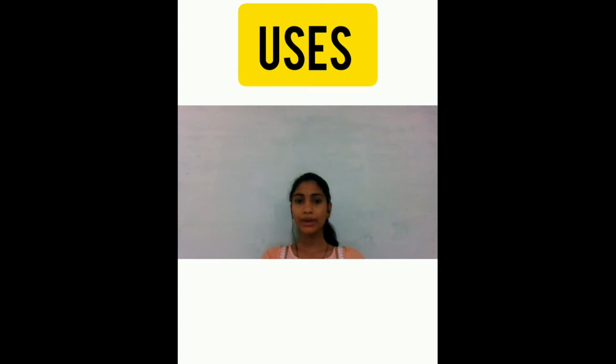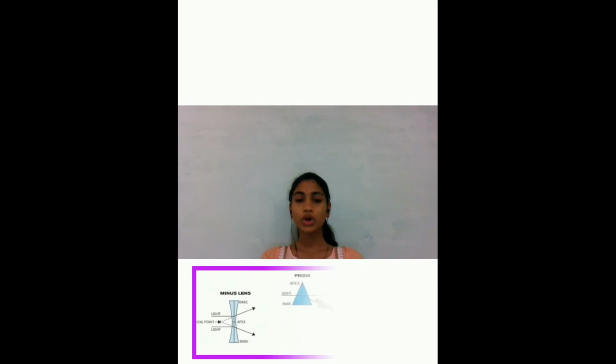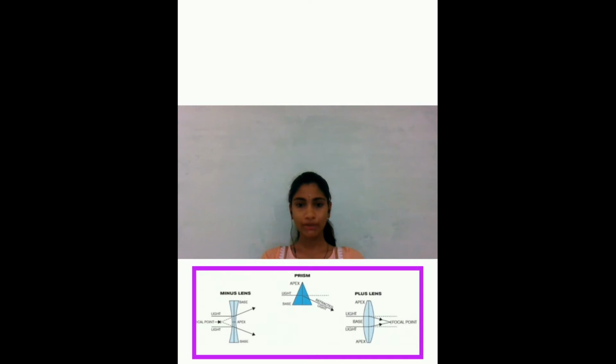Now let's see the uses. It is used to measure the concentration of a solute in an aqueous solution. For a solution of sugar, the refractive index can be used to determine the sugar content. The refractive index of a material is the most important property of any optical system that uses refraction. It is also used to calculate the focusing power of lenses and dispersive power of prisms. It is used to identify a particular substance, since refractive index is a fundamental physical property of a substance.